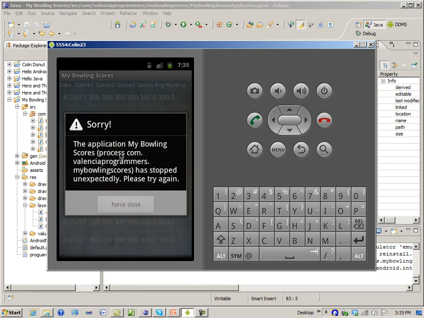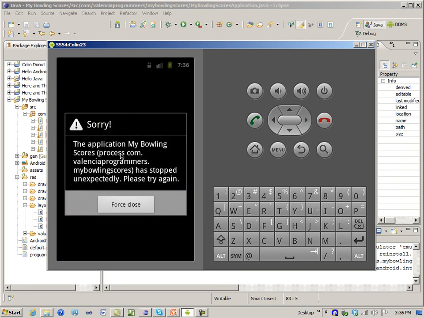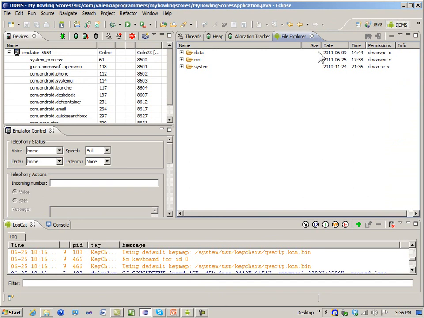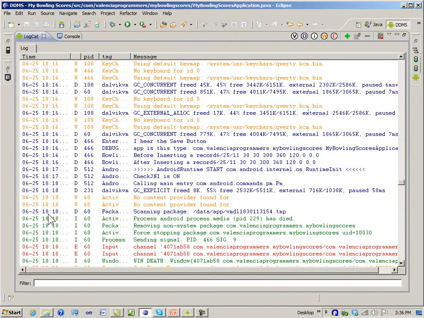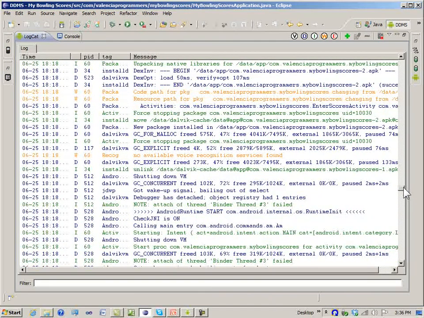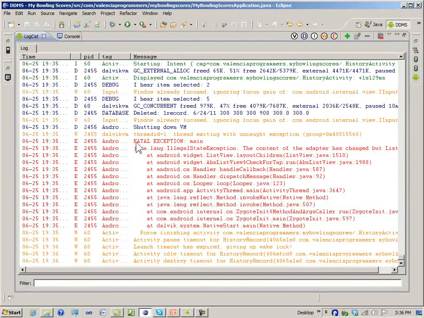So let's pick another one, and here's the dreaded, the application has stopped unexpectedly. Please try again. So let's go into the DDMS and into the log and see if we can figure out what's going on in here. Okay, a fatal exception. That's not good. Well, here are the logs that we put in for the database. Deleted 1 record, and that seems to have worked.